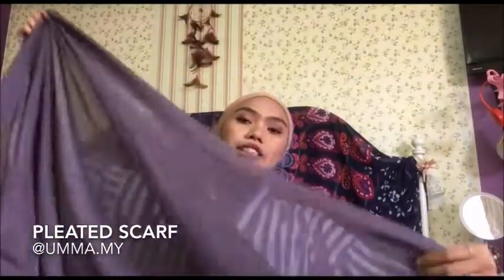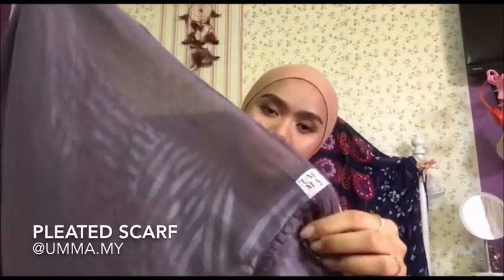For the third part, I will be using the scarf from Uma, Mari Syarifah Rose tu. For this style, okay, untuk style ni, I prefer kalau you pakai shawl yang plain. Sebab kalau you pakai corak, nanti ada satu part you kena guna belakang dia, so nampak tak cantik lah kan. Buat sama panjang. Adjust your face.